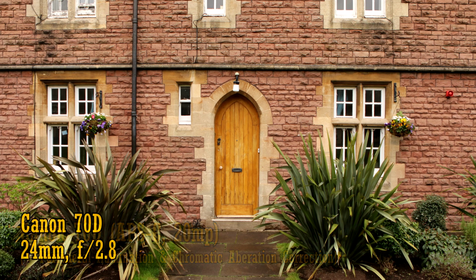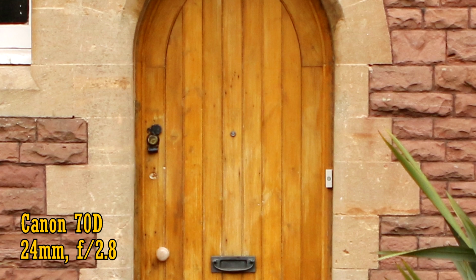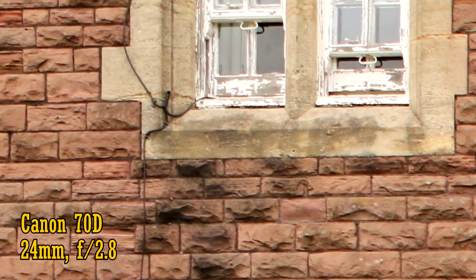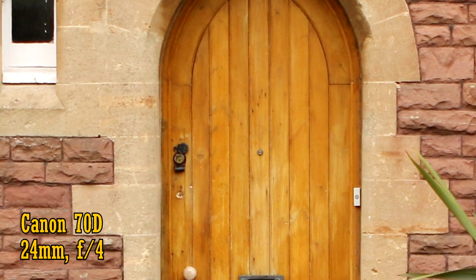Let's start at 24mm with the aperture open at f2.8. The center of the image is reasonably sharp, but again, we're not seeing the best contrast levels. The corners of the image are about the same, reasonably sharp, right into the edges. There's a little improvement when you stop down to f4, and when we look back into the middle of the image, there's a tiny bit more sharpness and contrast. So at 24mm we see good, but not incredible picture quality.